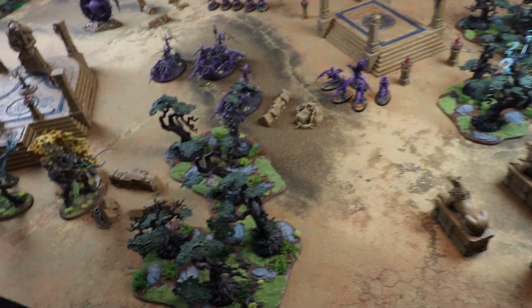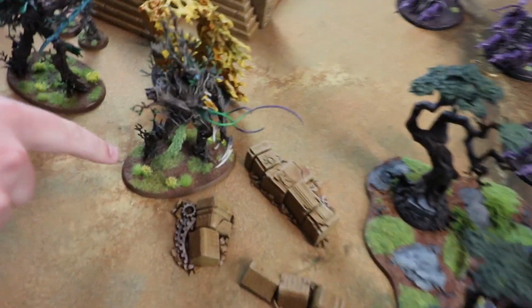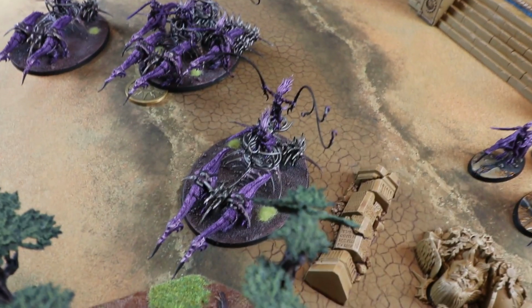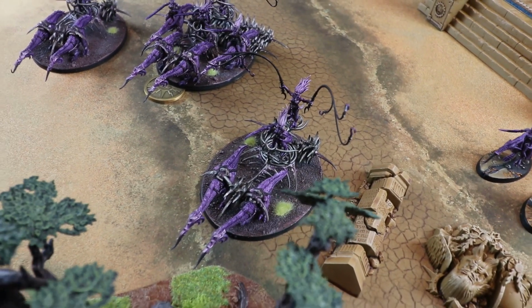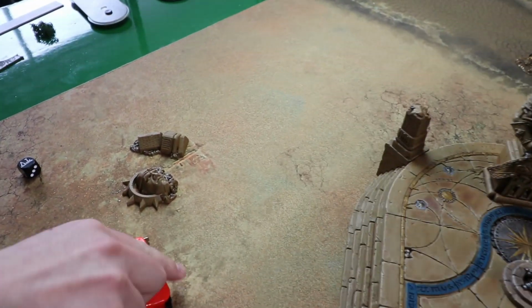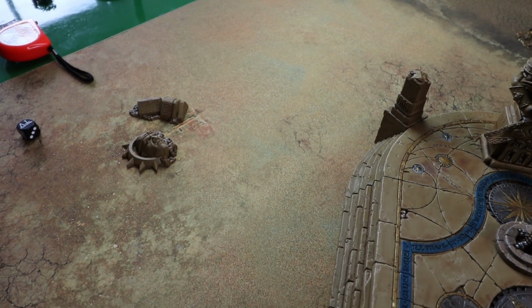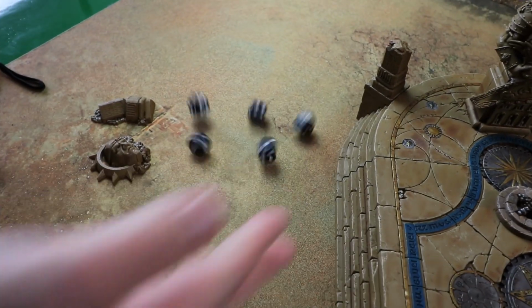So I'm going to start with the Tree Lord first. He's going to shoot his Strangle Roots at this chariot here. He gets 5 attacks. He's hitting on a 2+, and he can reroll 1s because of the Gnarl Root Glade, which lets you reroll 1s if you're within, I think it's 6 inches or 12 inches of a wizard. So he's looking for 2s, rerolling 1s.